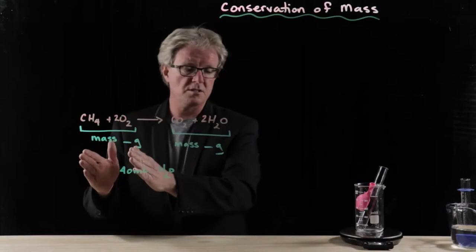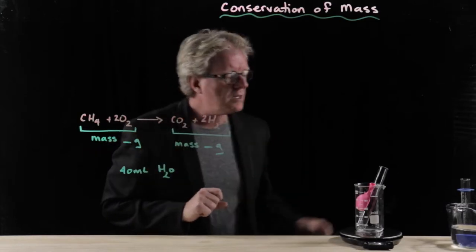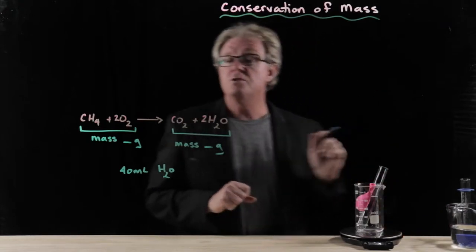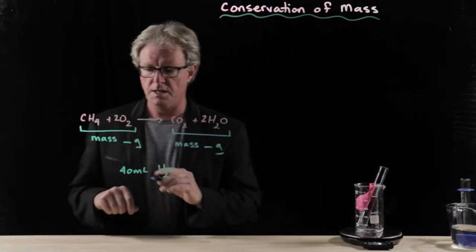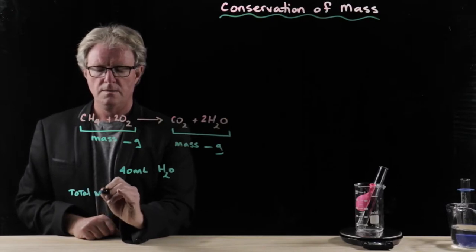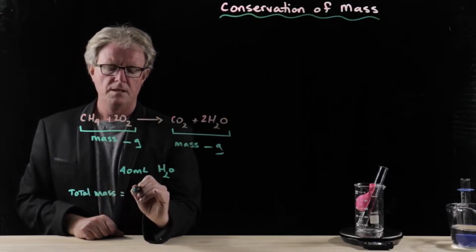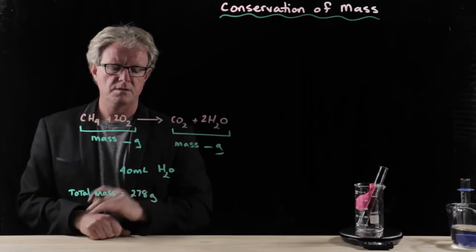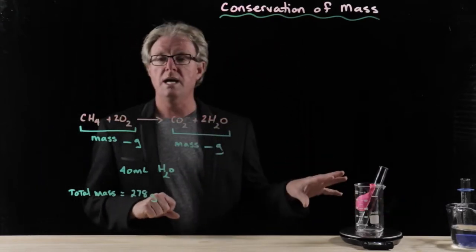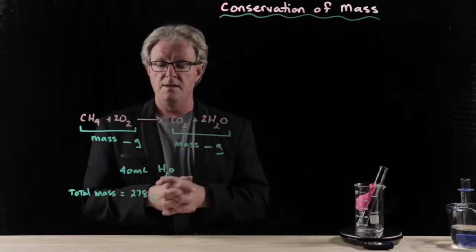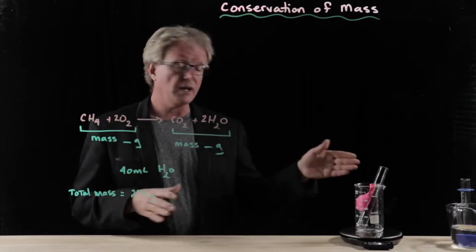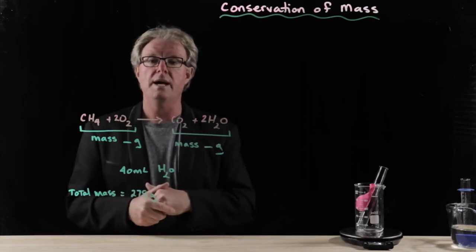So the mass of the system to begin with should be the mass at the end. And what does it say? It says 278. Okay, so the total mass is 278 grams. Okay, all right, so we're going to do this reaction, see what we get, and then see if the mass changes. All right, so I'll just tidy up the bench here and we'll do the reaction.